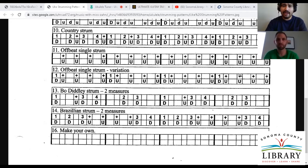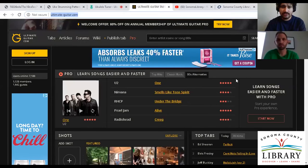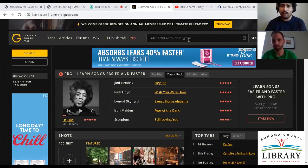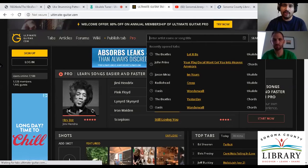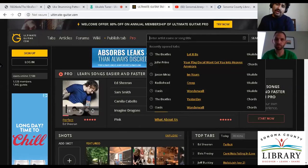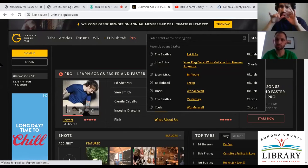But I want to go ahead and show you this website that I always tell people to go to, because this is a great website, and I apologize for any ads that come up. Ultimateguitar.com is a website that is user generated for guitar and ukulele chords and songs. So what this means is that people here have inputted chords for songs.